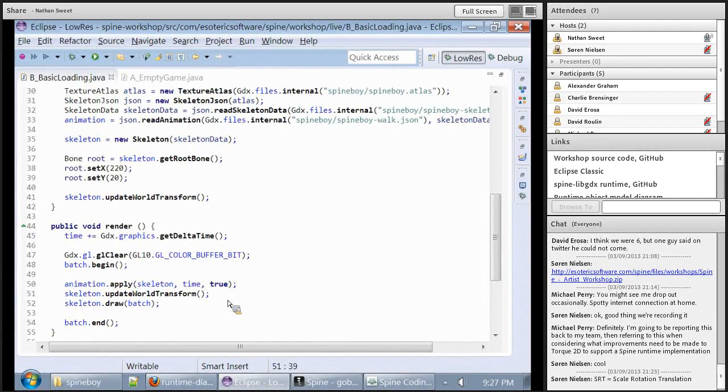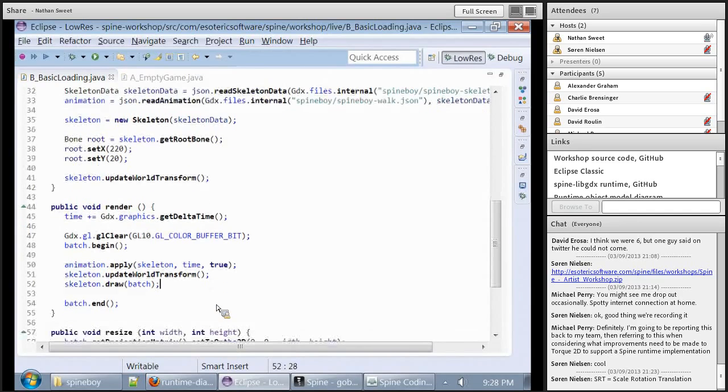I guess we can talk about that more since there's a question. Each bone has a local SRT, scale rotation transform, and the bones are arranged in a hierarchy. Some of the bones have a parent bone all the way up to the root, and the root has no parent bone. What update world transform does is it starts at the root, and it transforms the root bone. That means it's going to position the root bone at its local x and y with its local scale and rotation. The next bone in the hierarchy, it will then position relative to where the root bone is. So if the root bone is rotated 45 degrees, the next bone will have its whole coordinate system that it is positioned within also rotated to match the root bone, 45 degrees. That's how you get the forward kinematics for when an arm moves. The upper arm moves and the lower arm moves with it without having any of its values change, because the coordinate system for the lower arm has moved.